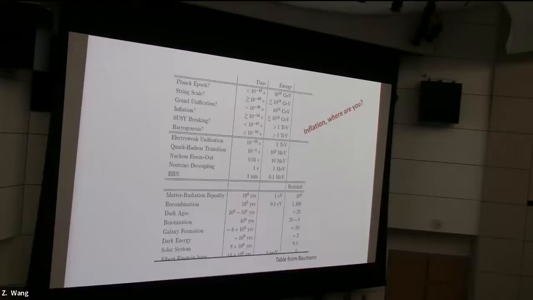So it'll be very helpful if you know the energy. So where is inflation? Okay, in this. So we know it's not here. It's probably not at the Planck scale. So it's somewhere in here. It's also kind of unique as a particle physics experiment, if you will. So usually in physics, if you can't see something, you just claim it's too small. It's still there, you just can't see it. In particle physics, it's the opposite. If you can't see something, you say, oh, the energy scale is too high to be seen, right? Because you collide particles to a certain energy, you can't see it, it means the energy is too high.